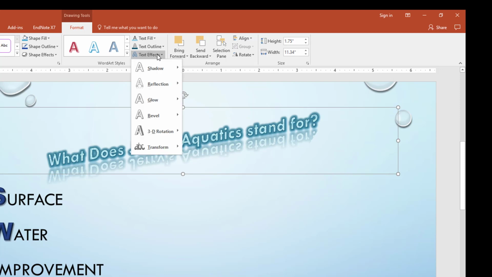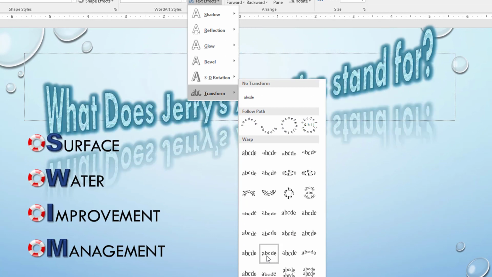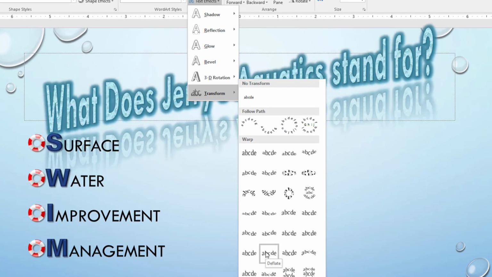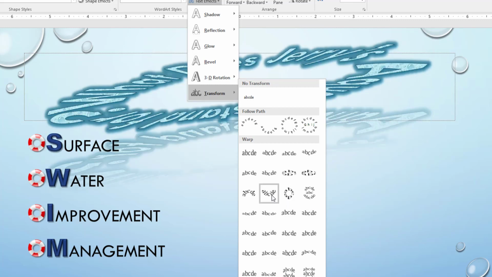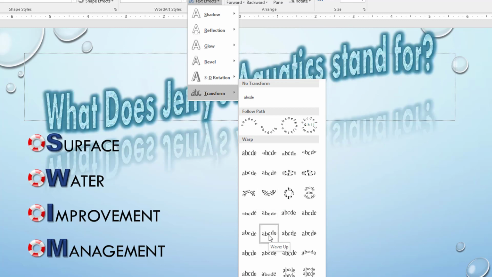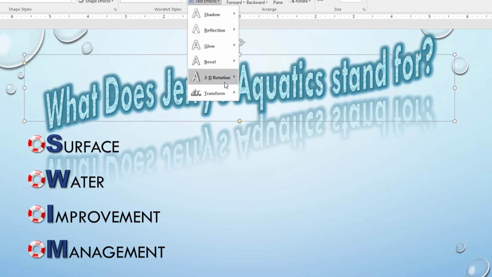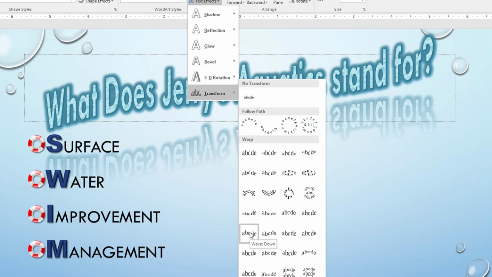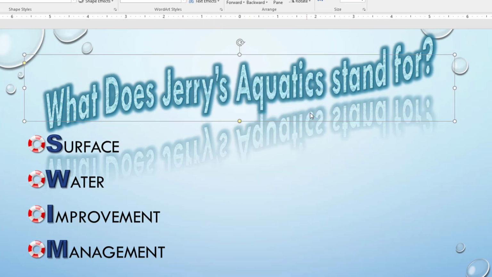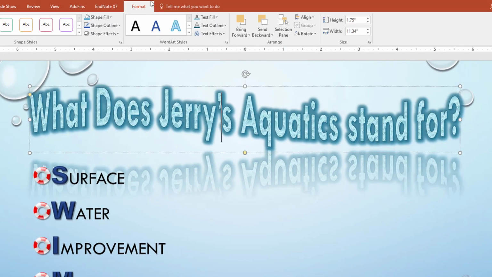Okay, and then our last one, we have transform, which transforms the shape of your text. So I would use something like, maybe deflate, which just adds a little bit of an arc to it, or something like that. Oh, maybe something a little bit more wavy. I've got so many words that it's a little hard to see, maybe something like that. It looks like a wave, but I probably want the wave to start, yeah, something like that. So that was the text effects transform option, and that was the wave down. Wave down, so it goes with the whole swimming water theme. And that is basically your WordArt styles group there and everything you can do with it.